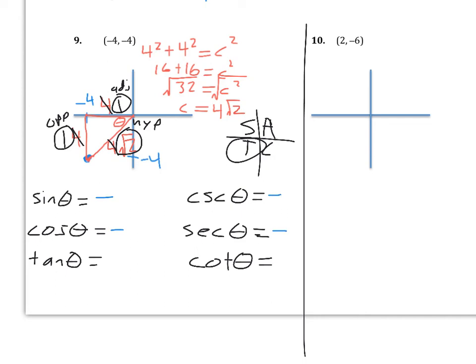Okay, so we want to do opposite over hypotenuse. 1 over rad 2. You're not allowed to leave a radical on the bottom, so multiply the top and the bottom by radical 2, and it's going to stay negative. Negative radical 2. And if you multiply the bottom by radical 2, the radicals cancel. Alright, cosine's going to have the same answer because it's also 1 over radical 2. Opposite and adjacent were the same thing.